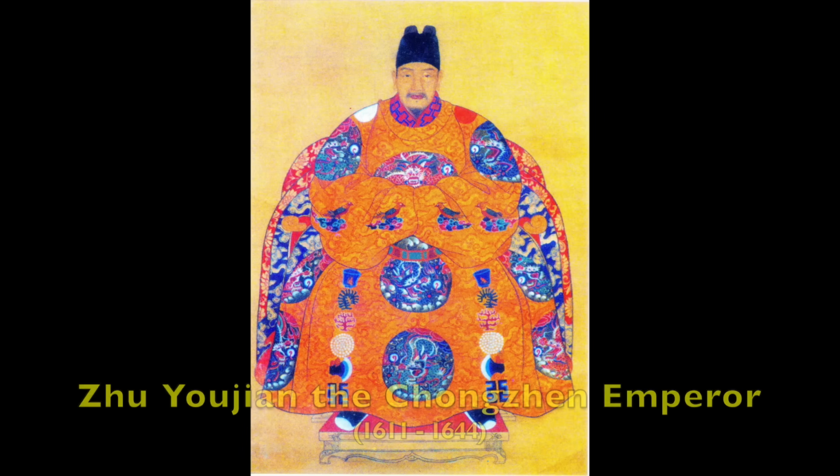And Liu knew this and probably helped to fill out some of these documents because he was so good at writing. And that's all hunky-dory until the emperor dies a few years later and a new and a little bit smarter emperor takes the throne. After a few months on the throne, the new Chongzhen emperor found Wei guilty of numerous crimes and banished him.